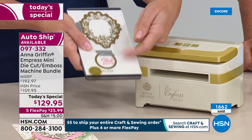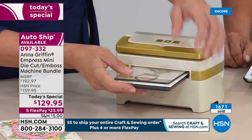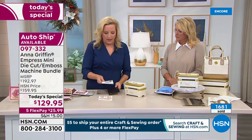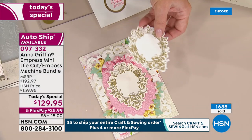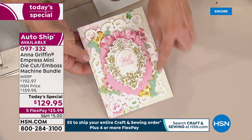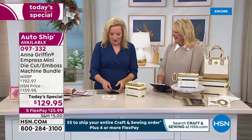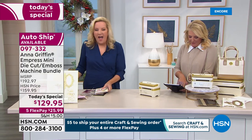Think about all the stamp sets and die sets you have — you can still do just as much on the plate system for the mini as on the regular Empress. Cutting has never been faster or simpler. If you love to stamp and want perfectly die-cut stamped images, it's that simple. This is from our Treasury system — goes right in the middle of a card. This is our new layers cut-and-emboss folder, and our Fancy French Frames — whatever you have, it's all going to work.